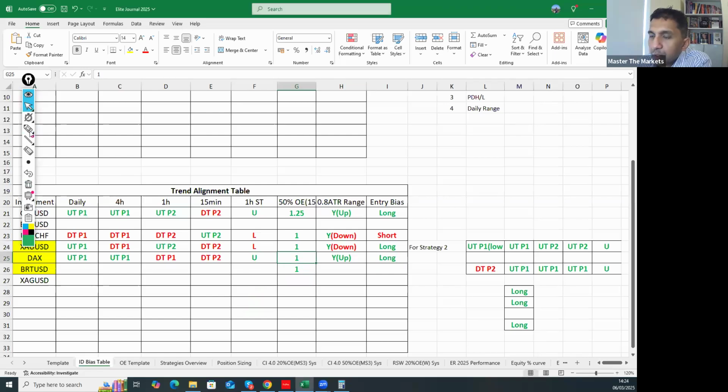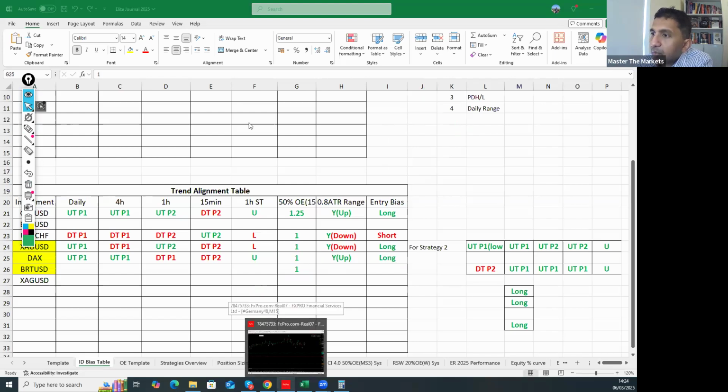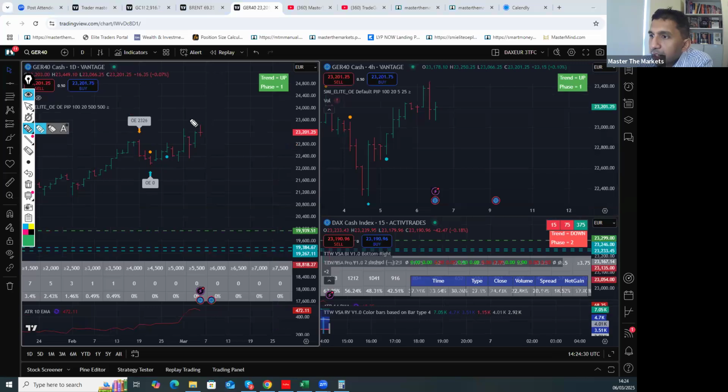Now, the one thing I've always mentioned before is that when the range has been formed, 0.8 ATR, which is what I did. What do I mean by the range? The range means that on the daily time frame we get a range for every bar that's forming, right? So we take the average range of that. Now, the average range is what has to form on the chart every single day, is it not, traders? So if I go back onto here, this is what I mean on a daily time frame. Every day, a range is formed.